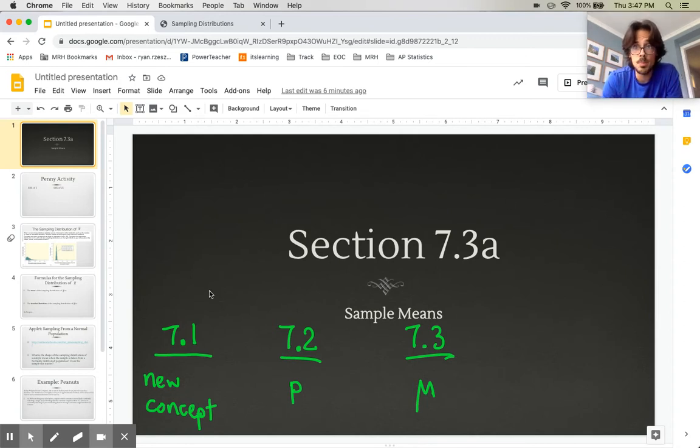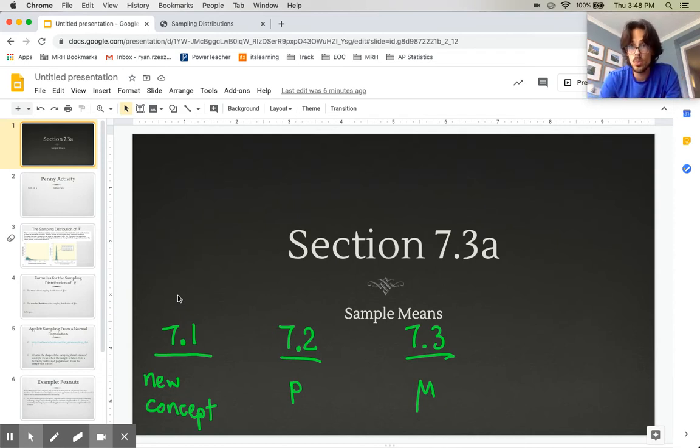To recap what's happened so far in chapter 7, in section 7.1 we learned about a new concept: the sampling distribution, the idea of taking repeated samples, graphing what you get, and looking at that. Brand new concept, wrapping our heads around that. 7.2 is all about how that concept applies to problems with P. And there was all that new stuff flying at us: large counts, approximately normal, our new standard deviation formula, lots of crazy things to keep track of with P.